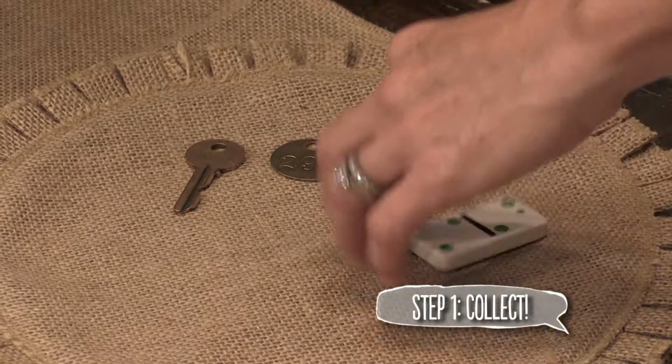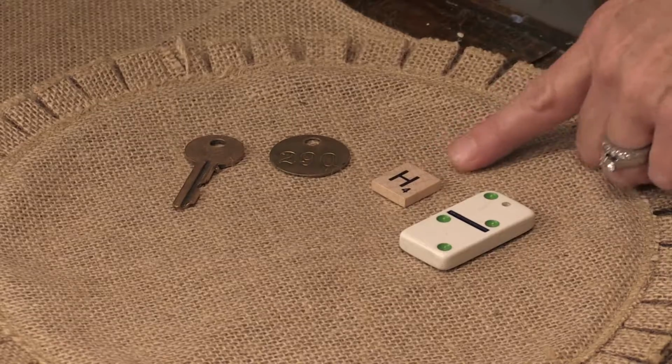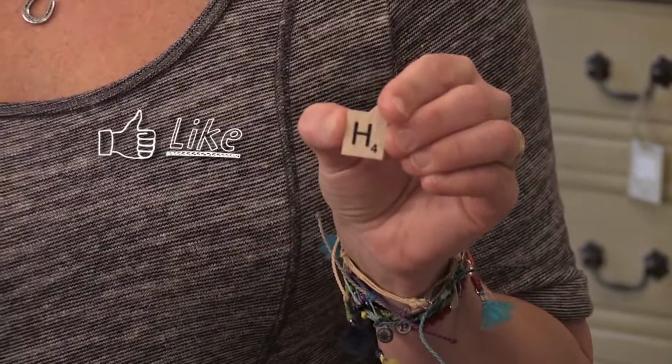It is cute. Okay, so first it's fun to just collect things. You could look for things you have around your home. There's things like a domino, maybe an H for happy, a Scrabble tile. I do like the H. And the number 4 means something to you too, doesn't it? It does mean something. I happen to have 4 children, so this is perfect. It is perfect. Okay.